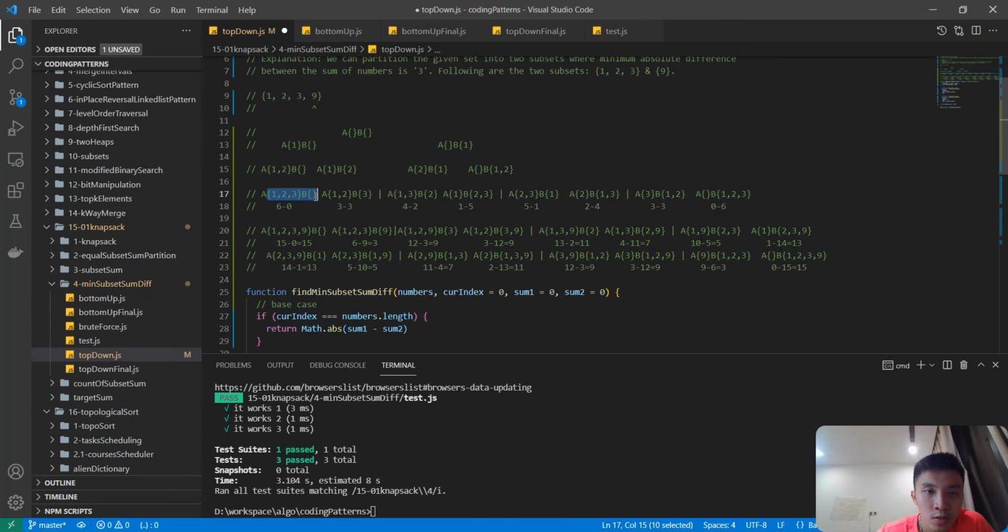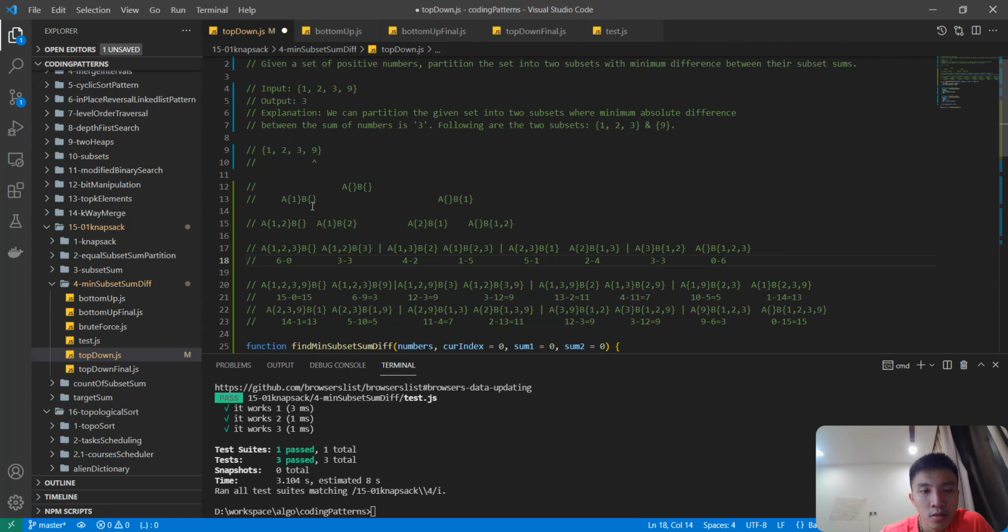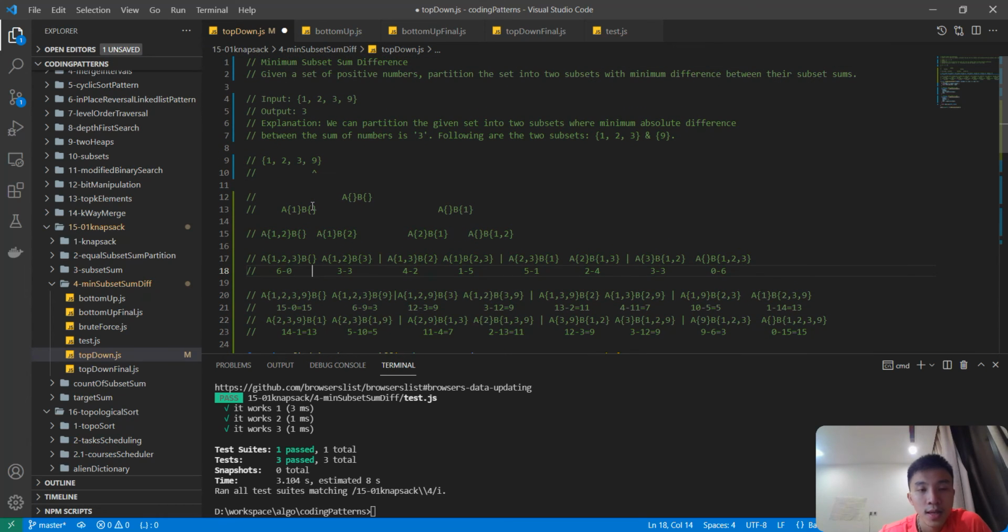Because this one is called first, we've got this answer for this one first. But later, if I got the answer for this call, it means I know the answer. I know the minimum difference if one sum is 6 and one is 0, right?